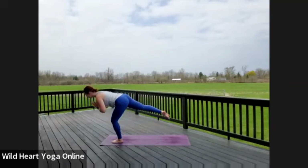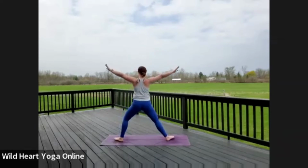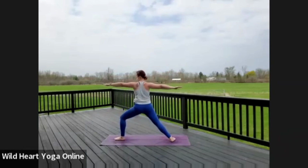When you're ready, lean your heart forward, extend your right leg back, touch the toes down. Inhale, high crescent lunge. Exhale, spin the right heel down, open up. Find your warrior two.